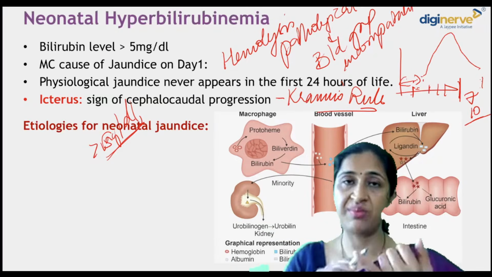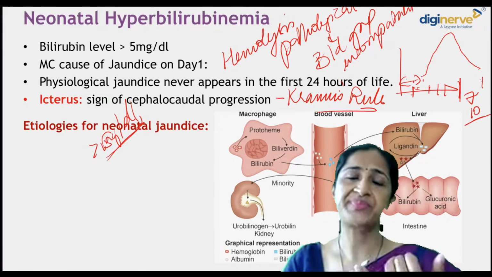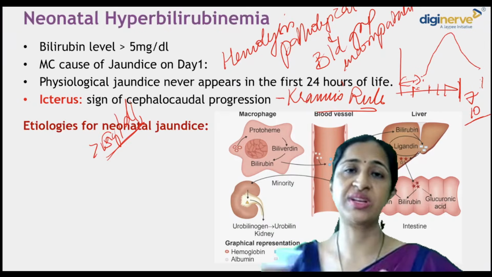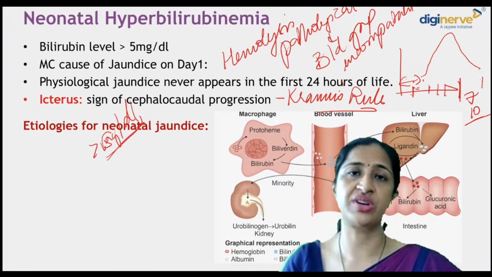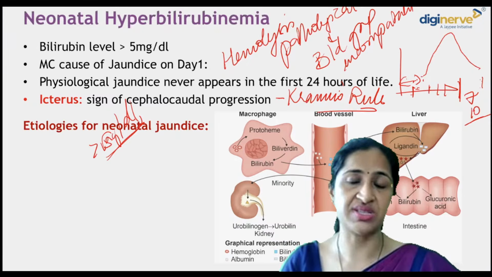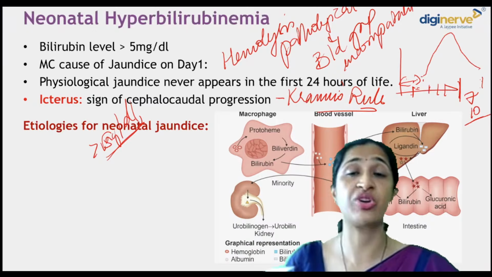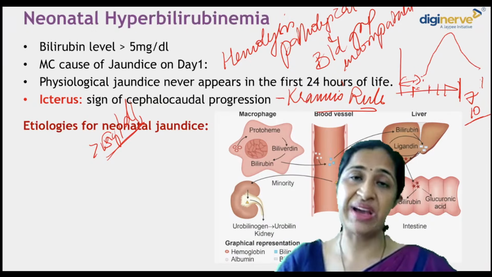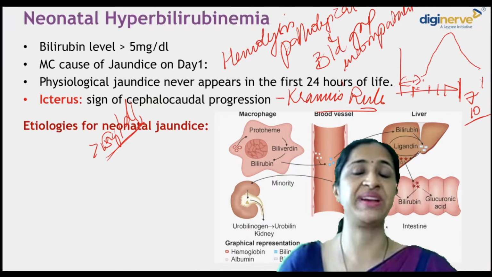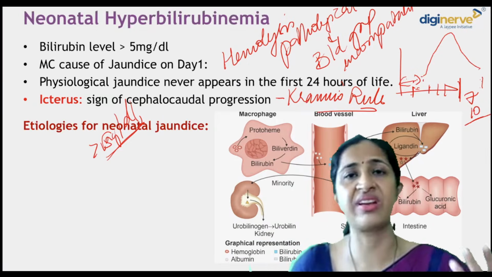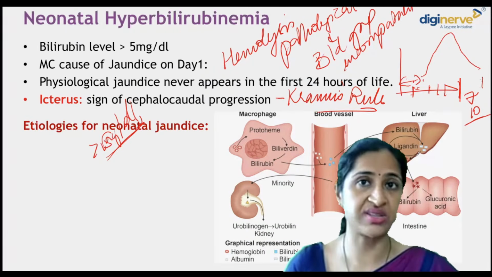Etiologies, remember it is day 1, day 2, day 3. Day 1, RH, ABO incompatibility. Day 2 to day 7, exaggerated physiological jaundice, breastfeeding jaundice. Okay. Day 4, day 5, day 6, day 7, which is more enzymopathies, where by the time the jaundice should start disappearing, day 7, day 10, there you have your Dubin-Johnson's, your Crigler-Najjar severe variants, all starts coming.